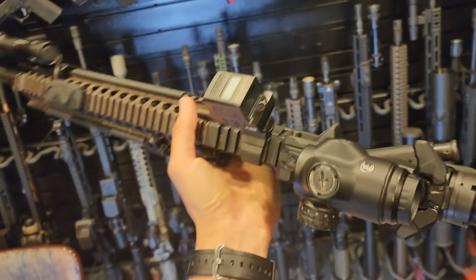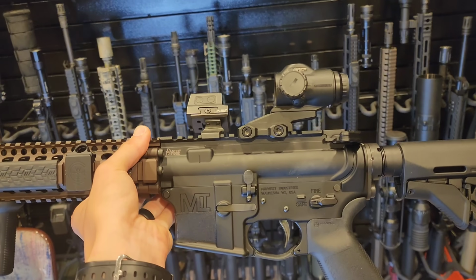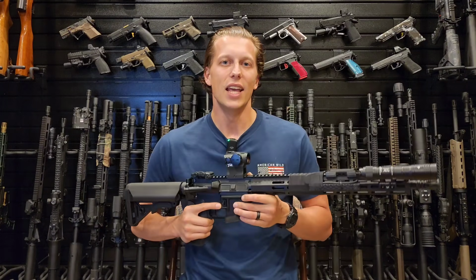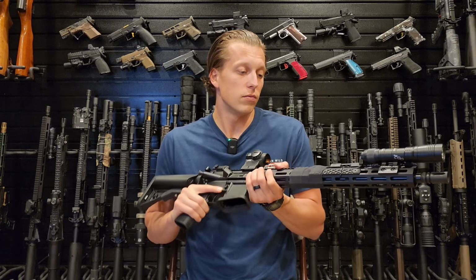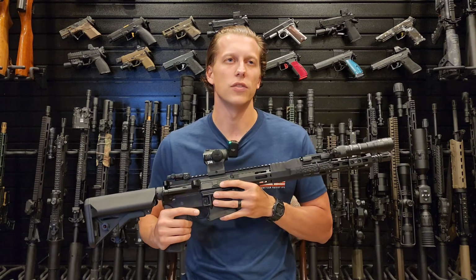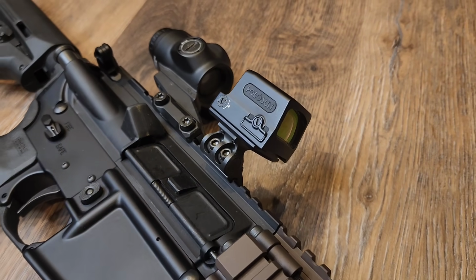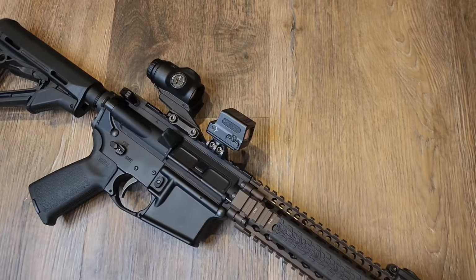But I really think that's where they kind of got that cheap label from the start, is because when they started, they were on that cheaper side. But then they have come a long way since then, and they have made some pretty dang good optics for a decent price tag. So you're looking at an average of about $300 to $500 for a Holosun optic. They do have some less than that, and some more than that, but that's about your average for your typical Holosun.